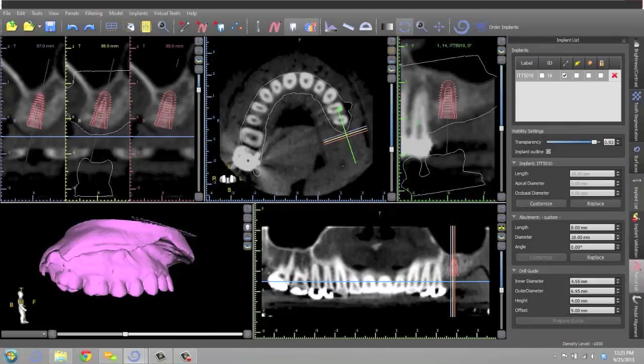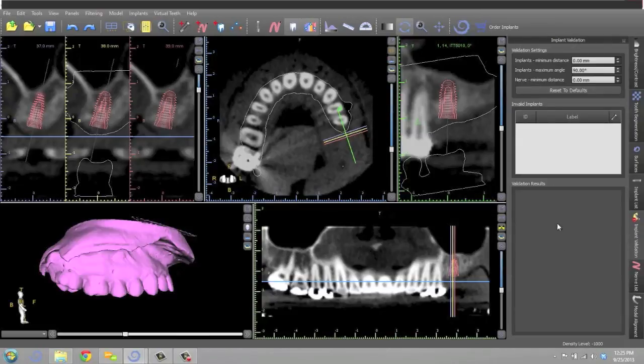Now there's another menu over here, implant validation. Depending on what you set over here, this will give you an alarm if the implants are too close.